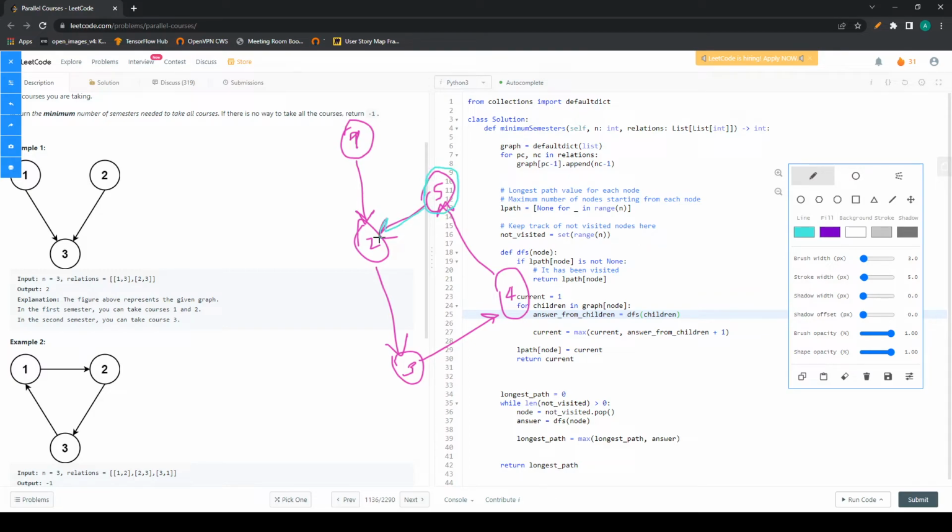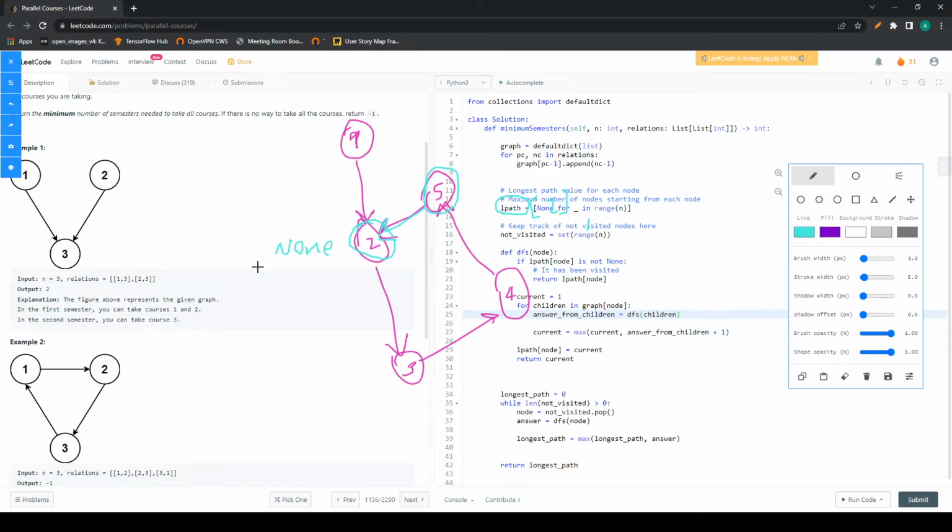Node 5 would realize that since we are going like a stack in DFS, 2 is already waiting to get a response from 3, and then 3 is waiting for the response from 4, and so on. So 2 doesn't have any value yet. So the LPath for 2 is still none, right?